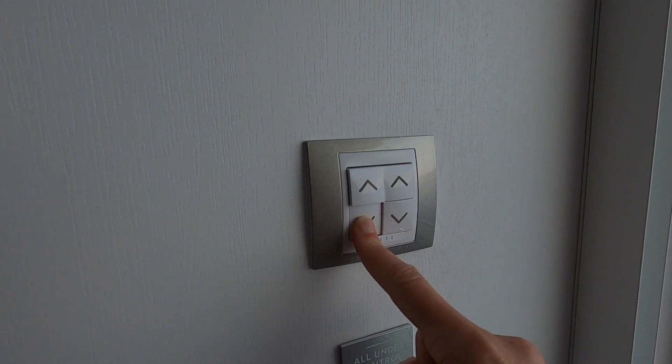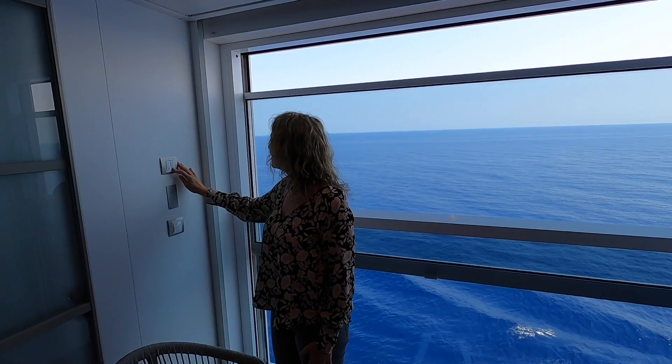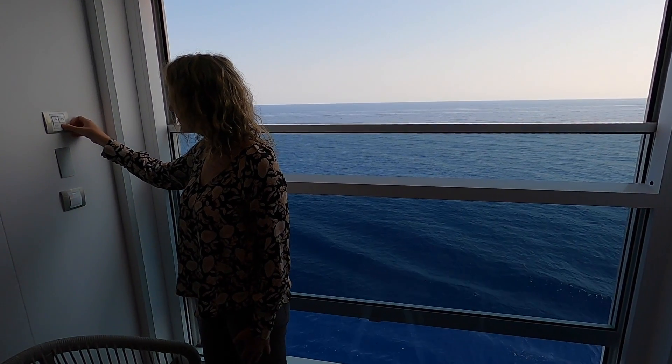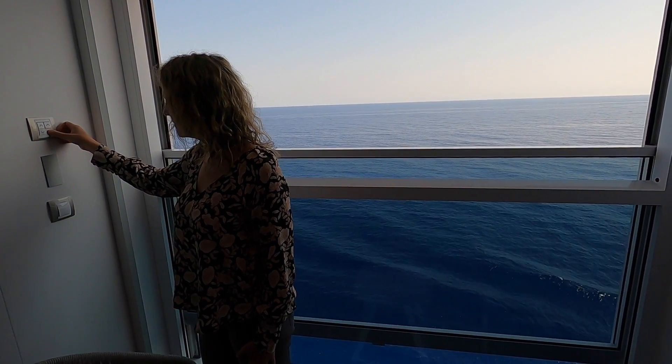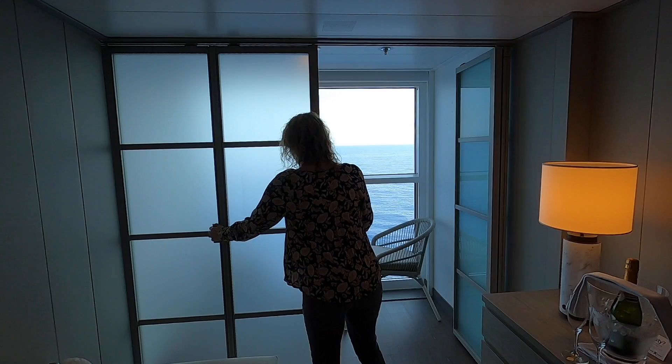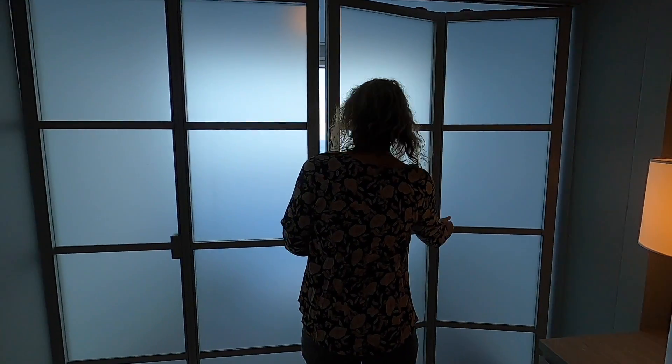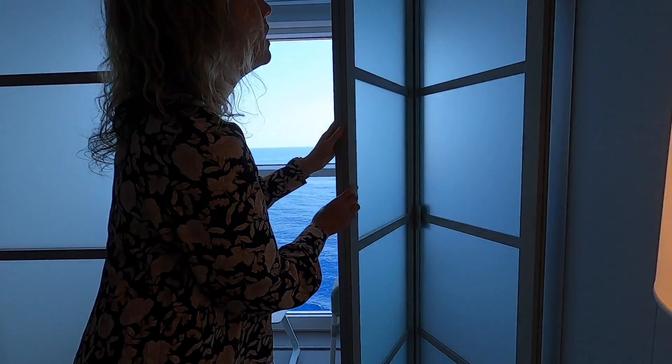If you're a river cruiser, this might feel a little bit familiar to you. The way it works is you simply push a button, and the window goes from high to about chest high. You can have it anywhere you want it. Let in natural breezes — there's no screen, so it feels like you're standing out on a veranda. Behind you, you have pocket doors that can open and close to give you privacy and make you feel like you're really out there on a balcony, or simply to let the breeze come right into the room.